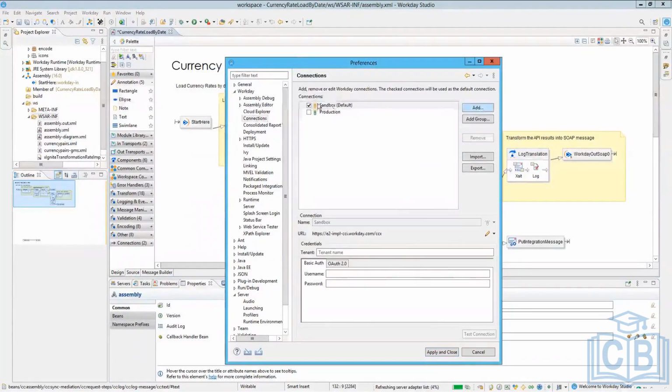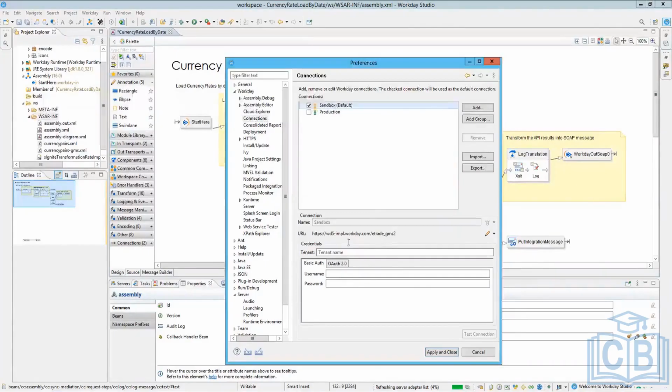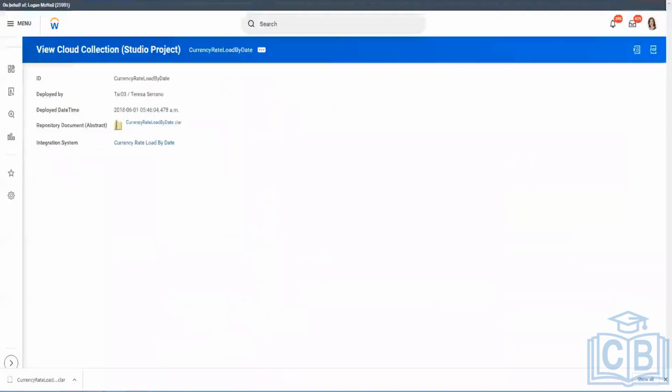It's going to be sandbox. It is 0CCX. And we are going to use our tenant.